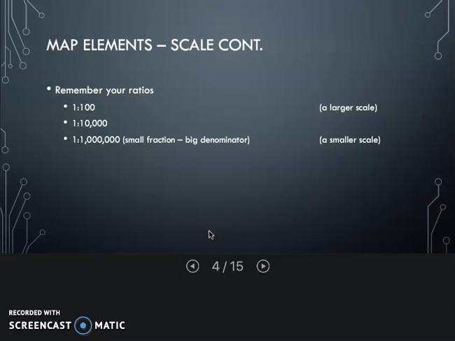So translating that into distances in a map, right? This is a large scale map. It would be like 1 to 100, where 1 inch on the map is related to 100 inches in the real world, right? Whereas 1 to 1 million is that 1 inch on a map references or is related to 1 million inches in the real world, right? So that's a lot more area that you're packing into the 1 inch on the map.